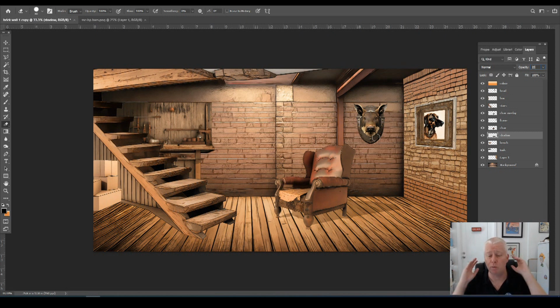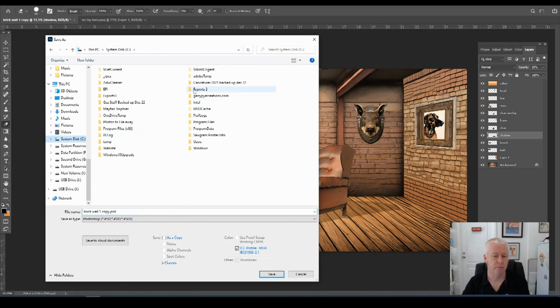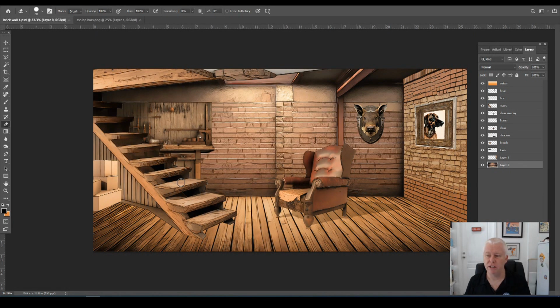Now let's say, for instance, we've set up our basement. This is what we want. All you need to do now is save it, however you want to save it. Now that our scene's finished, we've got two options. You can flatten the scene down and send it into Cartoon Animator. But if you have areas where you need characters to move around and behind, maybe you want to bring your Photoshop file into Cartoon Animator and then you can layer it.